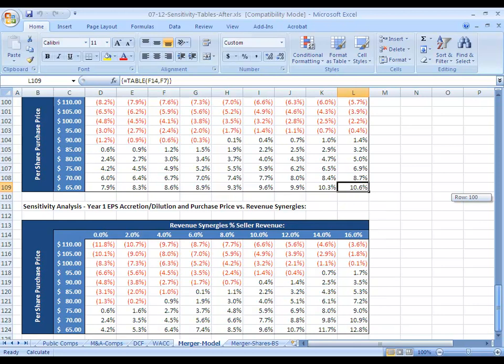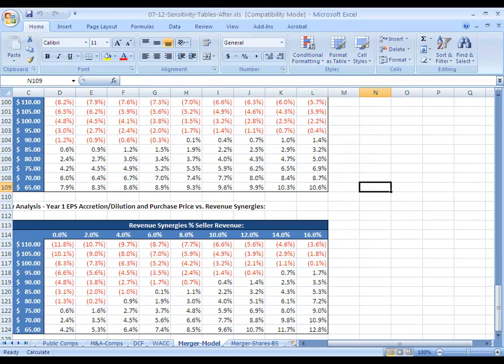So that's how we go through and set up sensitivity tables like this for our merger model. Now, there are many other variables that you could look at here, but these are some of the most common ones. Other variables that you could look at would be the percent cash, stock, and debt. That's probably one of the most common ones. Purchase price, as we have here. Revenue and expense synergies. You could also look at the operating performance of a company. So maybe you make different assumptions on their revenue growth or their margins, and then you create a sensitivity table based on that. So these are all possible.